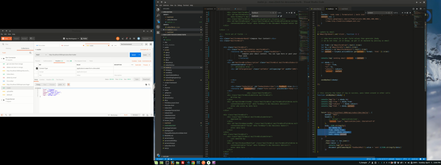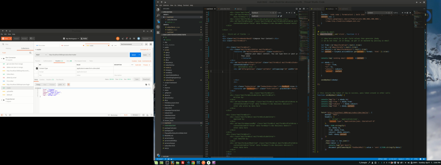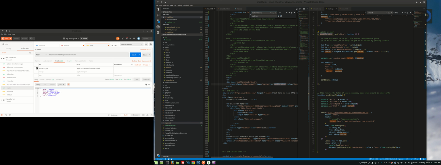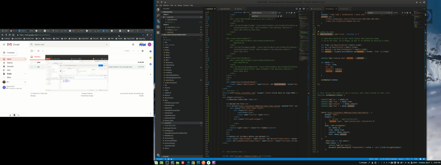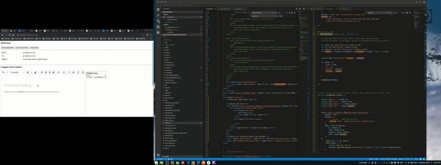What I have here is a button, and I click that button on the page. Let's just go to my mail page. There's my button here, and it's basically send mail. To see that button, we need to go over here. So this is my mail page, mail.html, and this button is down here.